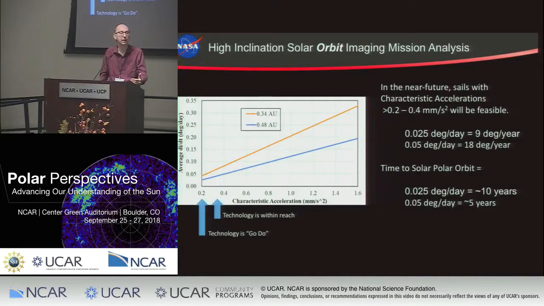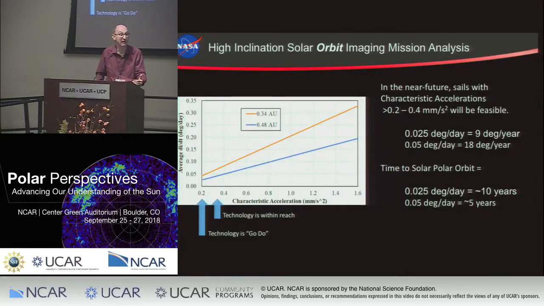In the sail community, there have been a few efforts that have been proposed and failed because, in my opinion, they underestimated the complexity of the flight system and the ability to deploy and control a large sail. In the early days of solar sail advocacy, we thought we could go from nothing to the SPI class sail immediately, when in fact what we need to do is learn how to crawl and then walk, and then we can do SPI, okay?